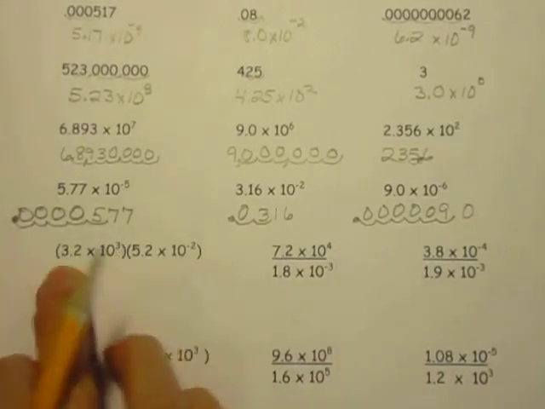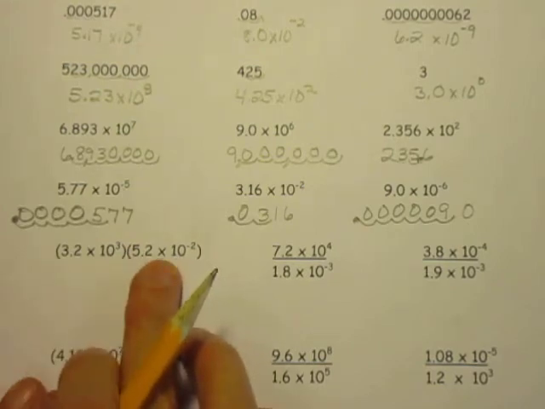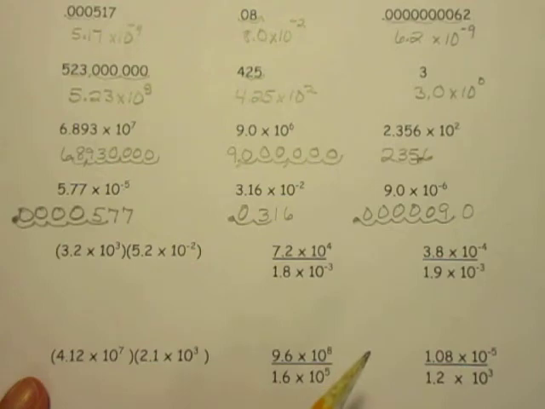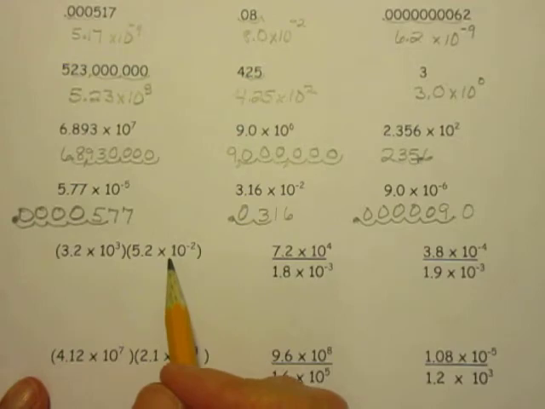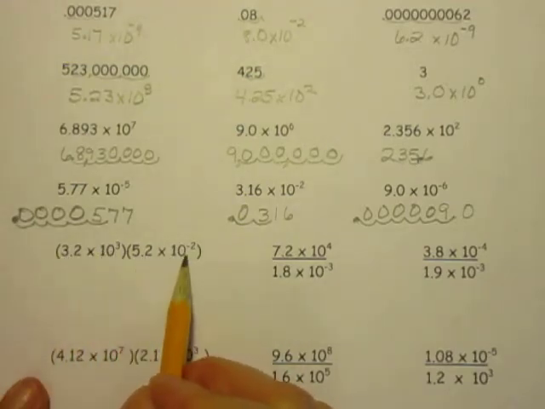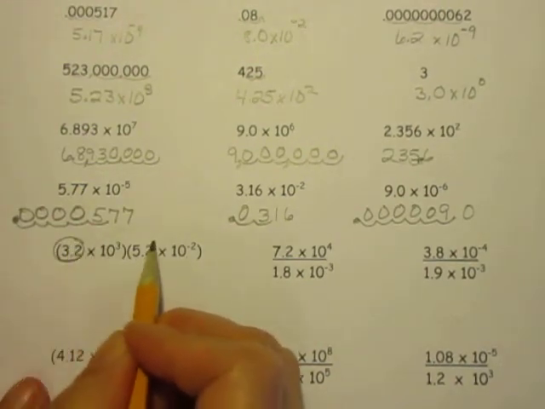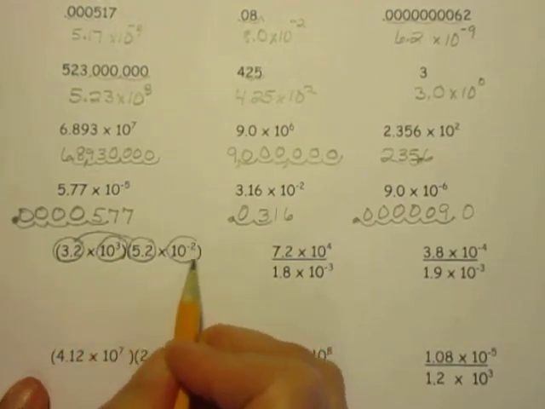Okay, here we've got situations where you're multiplying 2 numbers that are already in scientific notation, and here you've got a situation where you're dividing numbers that are in scientific notation. I want to show you how you can apply the mathematical logic, but I do know that for the most part you would probably do this on a calculator. So we've got something times something times something times something. It doesn't matter what order I do that in. I could multiply these 2 together and then multiply these 2 together.